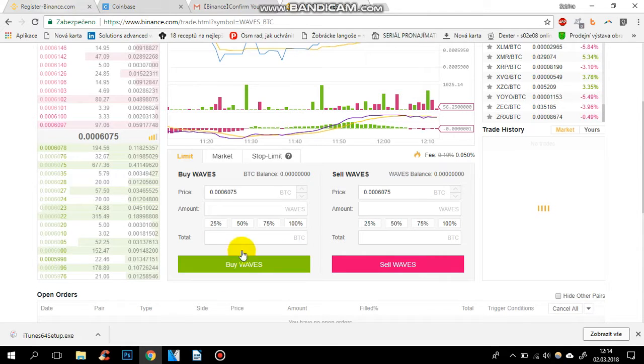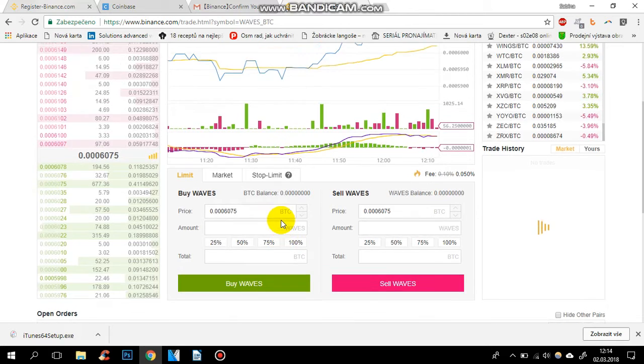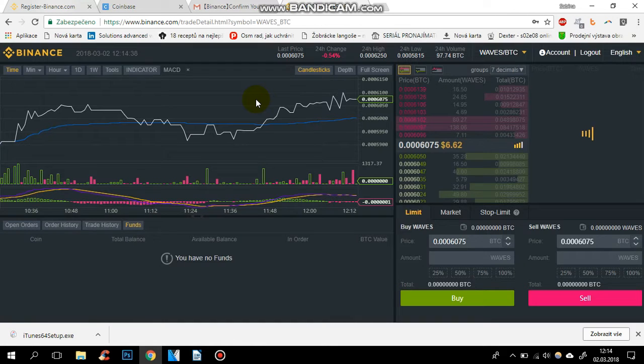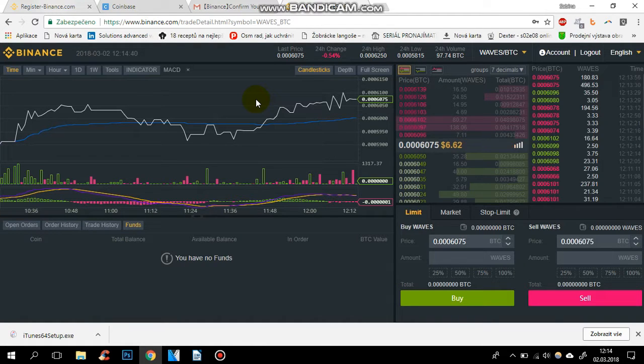It's very simple. But as you see, I don't have any Bitcoin here, and if you just started the account, you probably don't have any money either. So our primary task will be to load these funds. But before that, I will quickly show you the advanced exchange, which, as you can see, isn't very different.